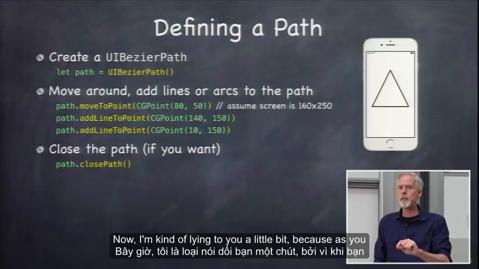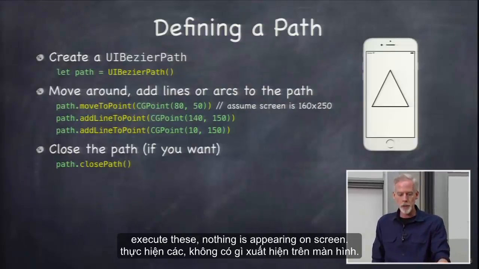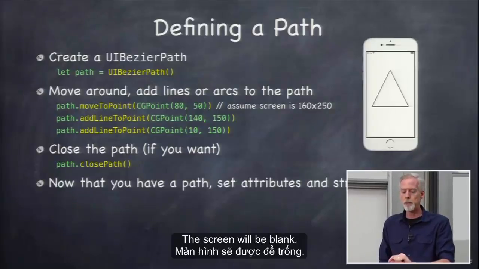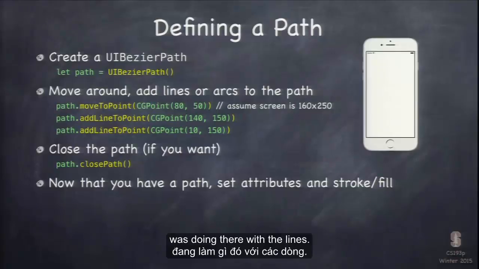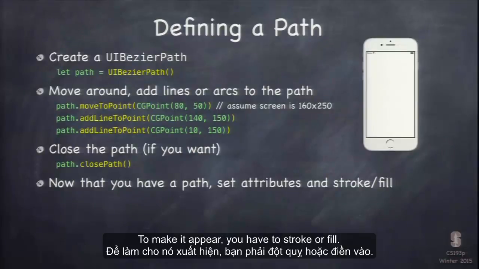Now, I'm kind of lying to you a little bit because as you execute these, nothing is appearing on screen. The screen will be blank. Okay? I was only showing them so you can understand what I was doing there with the lines. So it'll be blank. To make it appear, you have to stroke or fill.